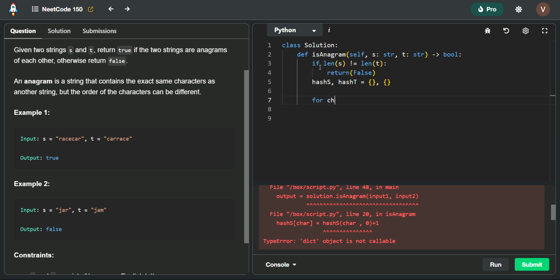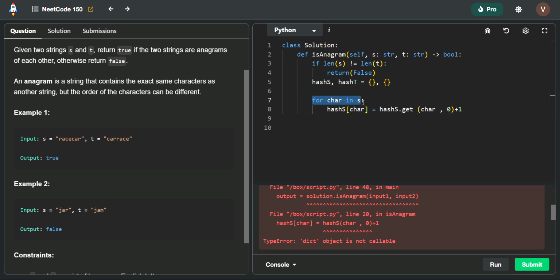All right. So the first part is very simple.